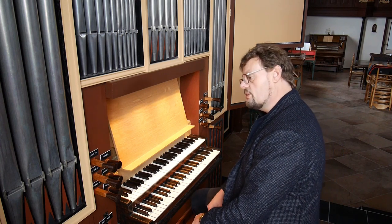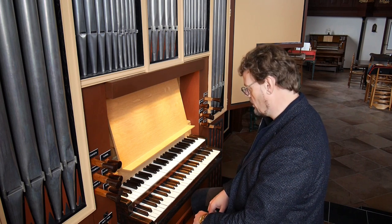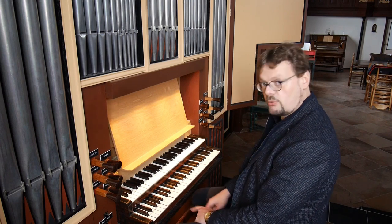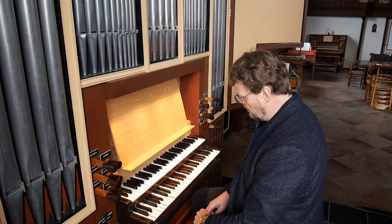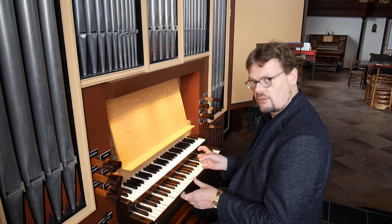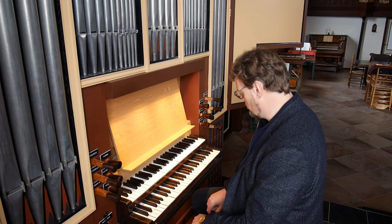So let's see if we can turn this into the same 4x4 system by having the first line, what I just demonstrated. I do basically 1-4-5-1. Then we do something similar, but starting on the dominant key, so G major. Then we have 4 bars of sequences, and then we have another 4 bars of a nice ending with a strong cadence at the end. And cadences are actually very important. If you want to have a structure in your piece, you need to have a cadence and then breathe and go to a next line. If it just goes on forever, it doesn't sound too well.